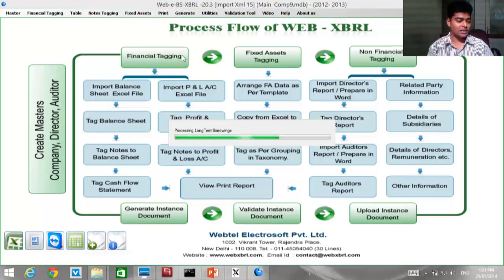And another question is this: in case consolidation is applicable for the current financial year and not applicable for the previous year, how to file the consolidated XBRL instance document? The answer is, with respect to the consolidated financial statement, if consolidation is not applicable for the previous year, then the consolidated financial statement of the current year is to be attached in PDF form. In this case, only the standalone financial statement is to be attached in XBRL mode.